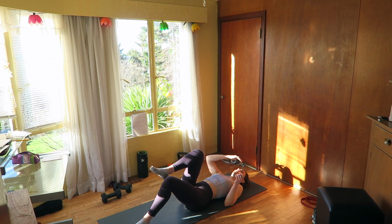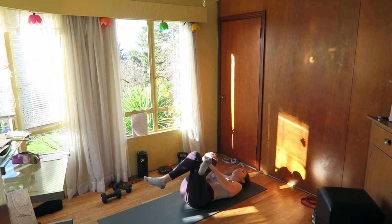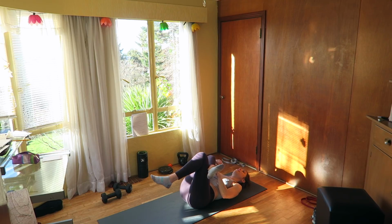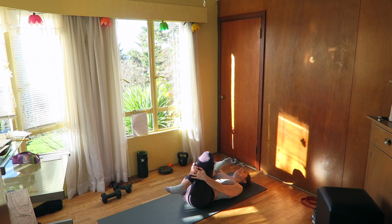So come down onto your back, lift your right leg, cross it over your left leg. Now bring that left leg towards your chest. If you can, thread your arms through and grab the left shin, pulling the left shin towards your body. Flex the right foot, flex both feet actually, and breathe.